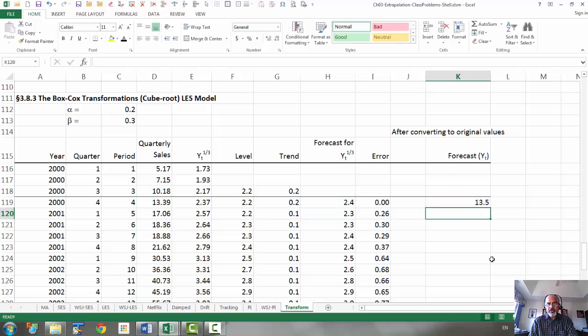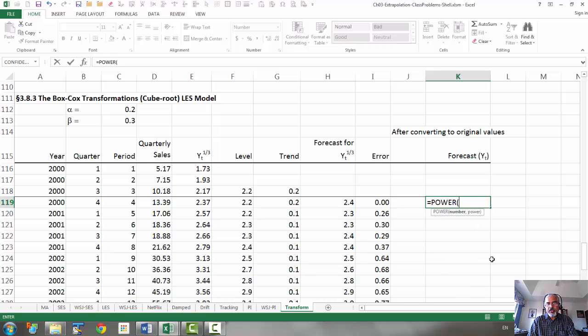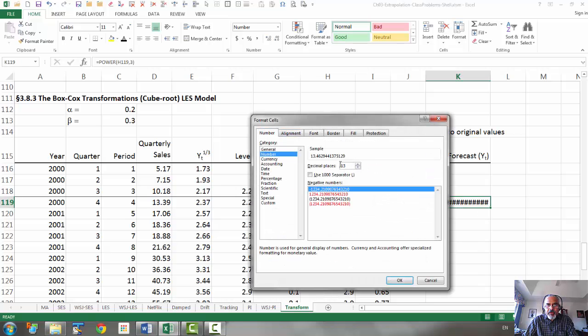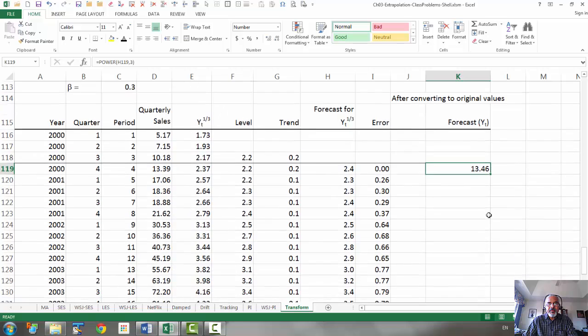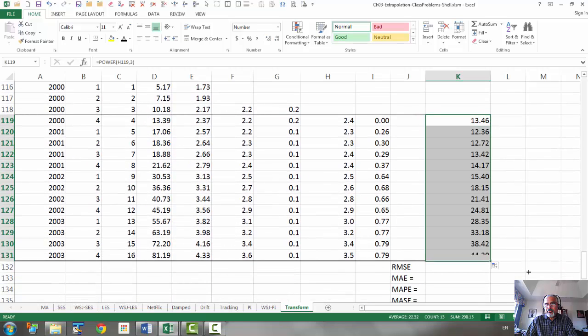That will take us back to 13.5, or you can use the power function like before. So you take that and use comma 3, and of course then you need to reduce the number of decimal places. Okay, you get the number back to the original value. Copy that.